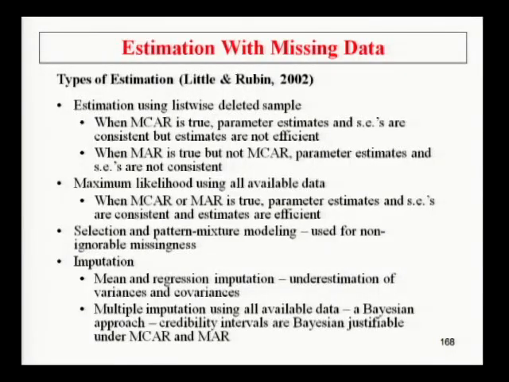Maximum likelihood using all available data is really, as we will see, the approach that's taken by standard software. MAR is more flexible than MCAR, so we can say that when MAR is true, the maximum likelihood approach would be one of using all available data, and that is a good approach to take.